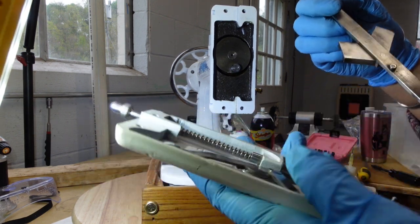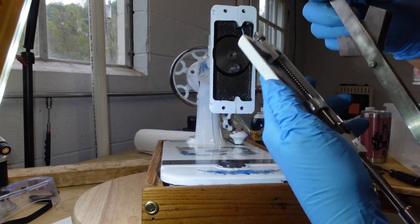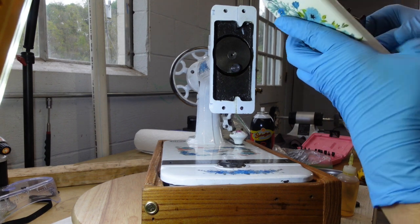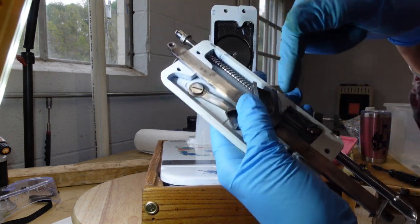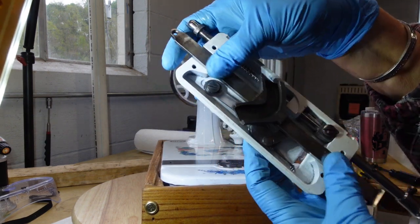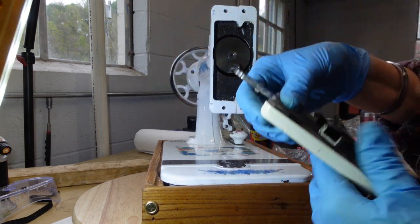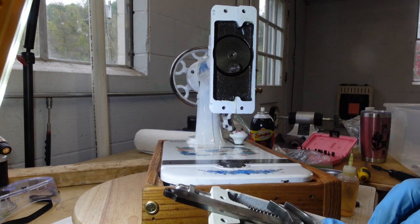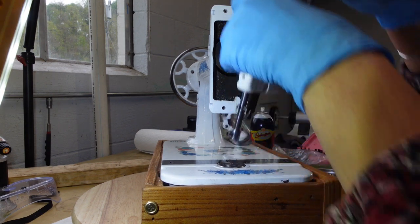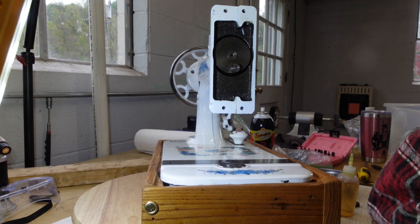And this little arm here that has an eyelet on it, the little piece that I just showed you has a little nub that sticks out that fits into that eyelet. So now when this goes up and down, it moves that whole piece, okay? And I'm thinking that's about it for this inside part. I'm thinking I should be able to just put it on, but I'm gonna look at all my parts and make sure I'm not missing anything first.